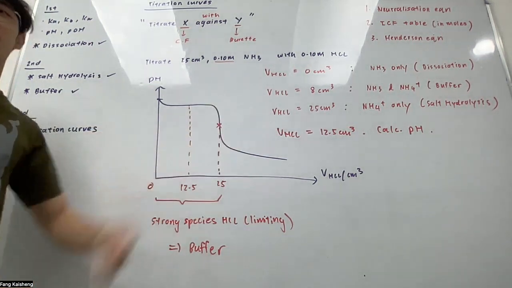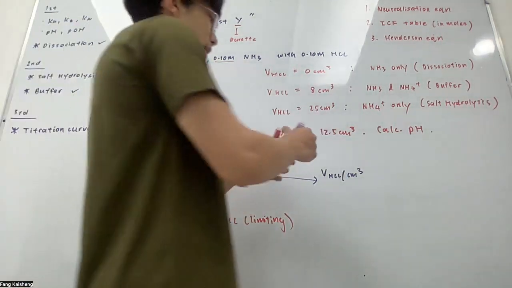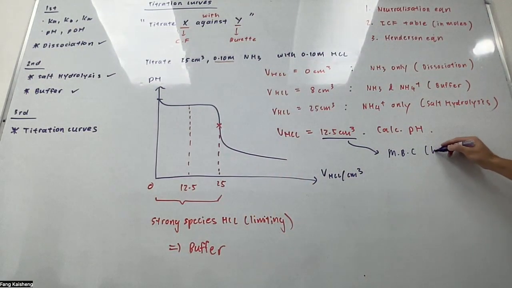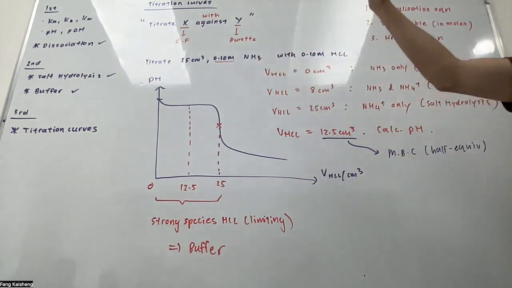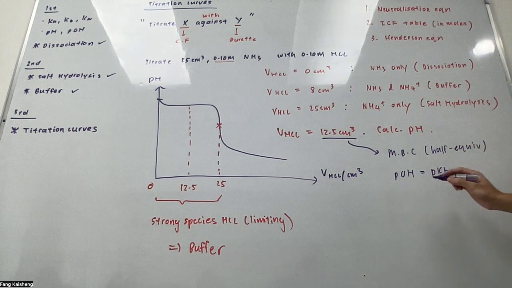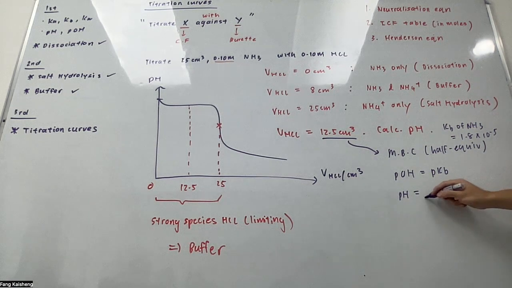How do you calculate this? Okay, pKb, right? How do you get to this conclusion? And 12.5 cm3, what's the significance? MVC, what's the formula? It's a half equivalence, so it's MVC. Yes, correct. Go write that down. What's the formula here? This one is a base, so assume the question gave us Kb. If you want to use Kb, go and find pOH, but at the end of the day, go and find the pH of the solution. I don't know whether they gave you the Kb values, but this is the step. The Kb of NH3, let me just tell you first, is 1.8 times 10 to the power minus 5. So let me calculate the pKb.